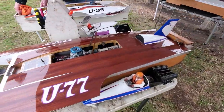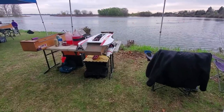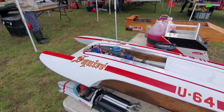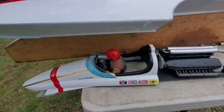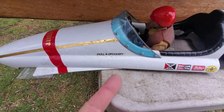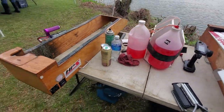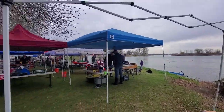Yeah, you look at your heat draw and you're like, Olsen, you're like, oh, dang it. Here we go, beautiful Squire shop. U64. Who's the driver? Oh, that's me. This ought to be my boat. But it is not. I'm guessing that one's out on the water somewhere.